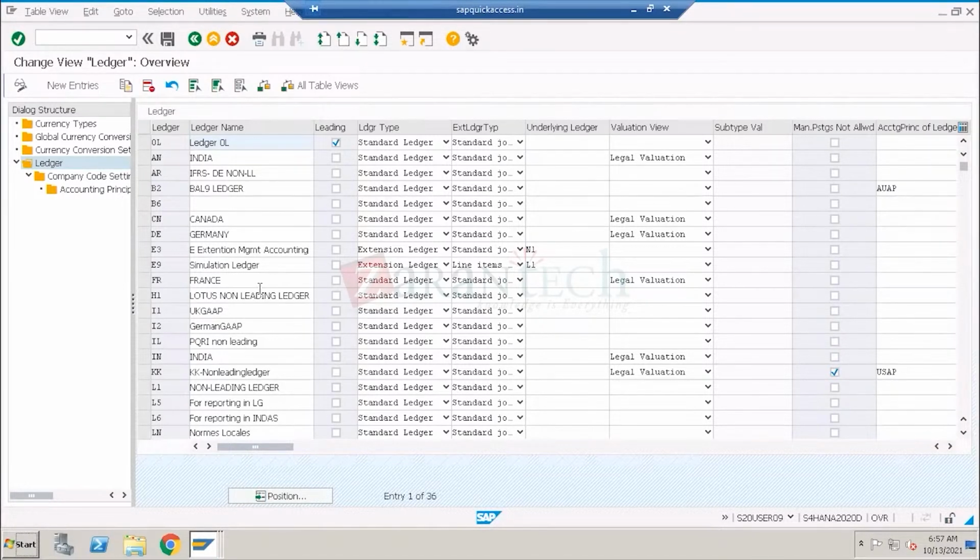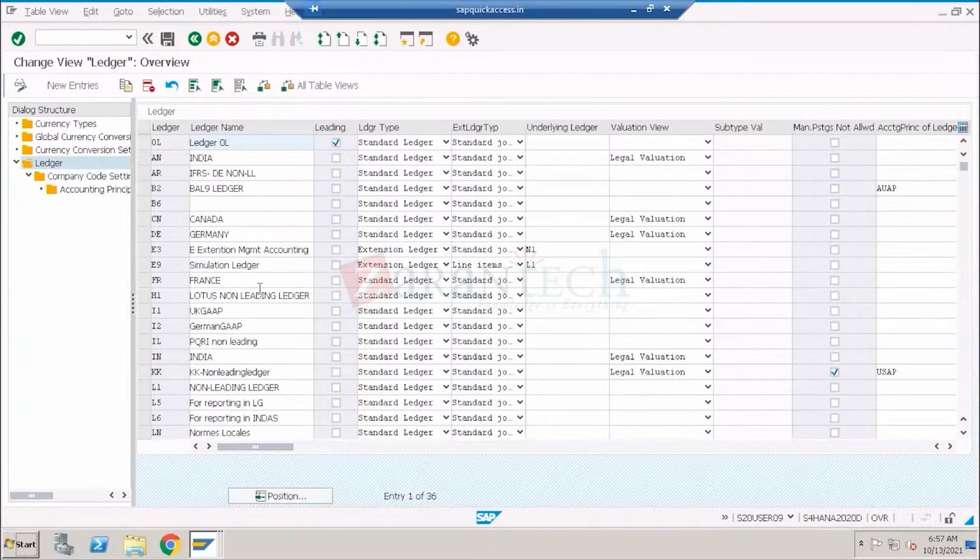No. See, the threshold amount you are maintaining for the accrual engine is client dependent. So if you do any kind of changes in the threshold amount, okay, how much do they want to increase? 20% extra. If you are increasing the 20% extra for the threshold amount, it will impact all the company codes because it is maintained at the client level. Tell them very clearly. It is not specific to one company code.